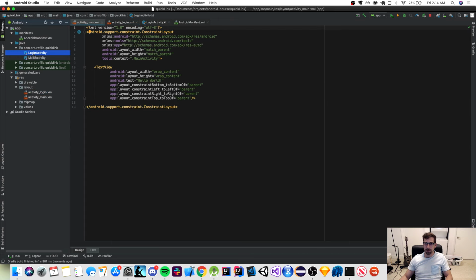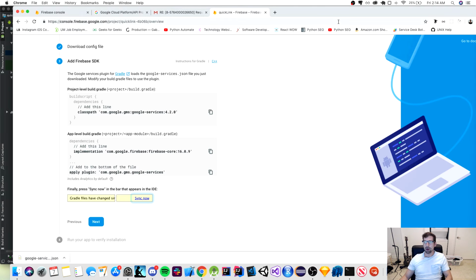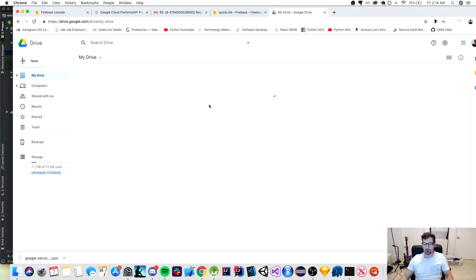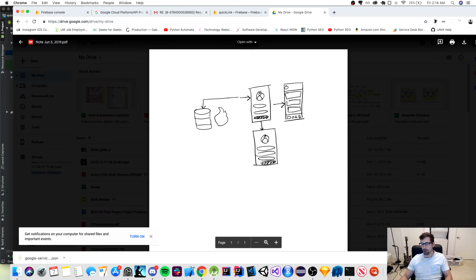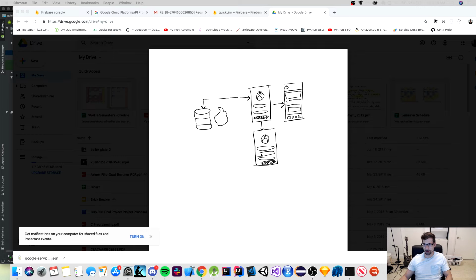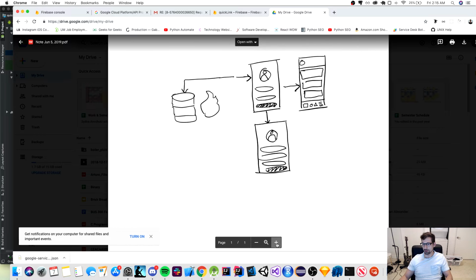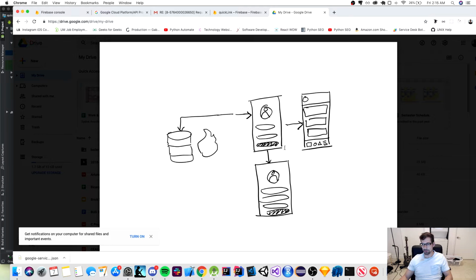So let's start configuring our login activity. Before I continue, I want to show you guys an image, just so you have something somewhat clear. And please pardon my drawing, I'm not the best artist here, but hopefully this may help a little bit. So this is what's happening. This is our login activity, right? Poorly drawn, but when we launch the app, we're going to be faced with this.